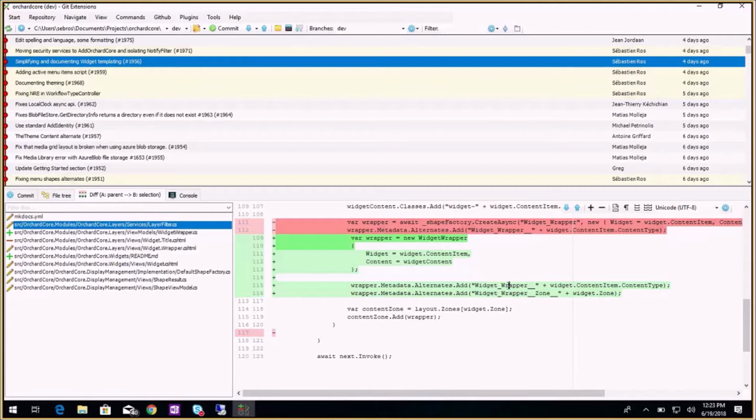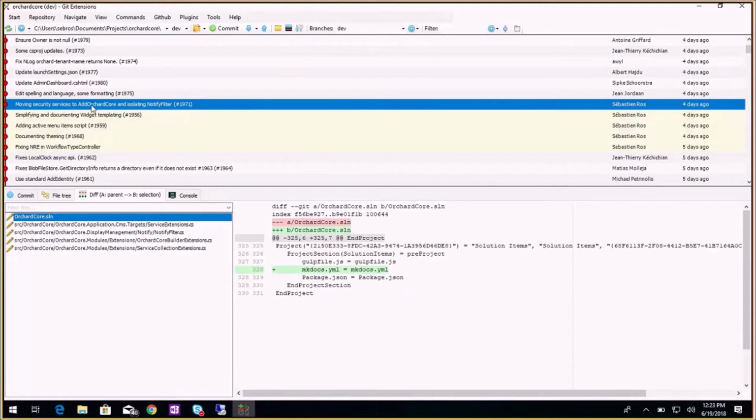And this wrapper is necessary because in a layer, a widget has a title, and there is an option to render or not the title. So this wrapper contains the logic to render the title. But if a widget is not part of the layers, but just rendered as is, or from a set of other parts, like the back part or the flow part, then they don't use the widget wrapper, just displayed as is.